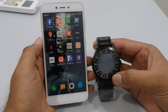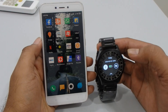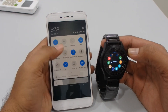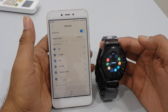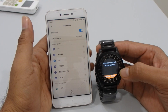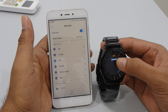To connect this smartwatch with our phone through Bluetooth, swipe from the top and you can see the Bluetooth icon, battery, and speaker. Click on the Bluetooth icon just once and Bluetooth will start on the watch. Then open the Bluetooth section in your phone — it will search for the device. From the watch, click on the Bluetooth option and you'll see 'BT is not connected — do you want to connect?' Press connect and it will search for BT.